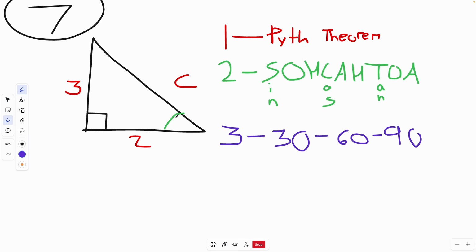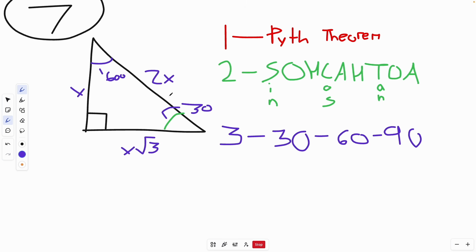Basically, if you're given a right triangle and one angle is 30 degrees, one angle is a right angle, which is 90 degrees, and one angle is 60 degrees, you then know some things about how this triangle works. The side with the 30 degrees has to be x times square root of 3. The side with 60 degrees has to just be x, and the final side remaining has to be 2x. And that's just how this works.